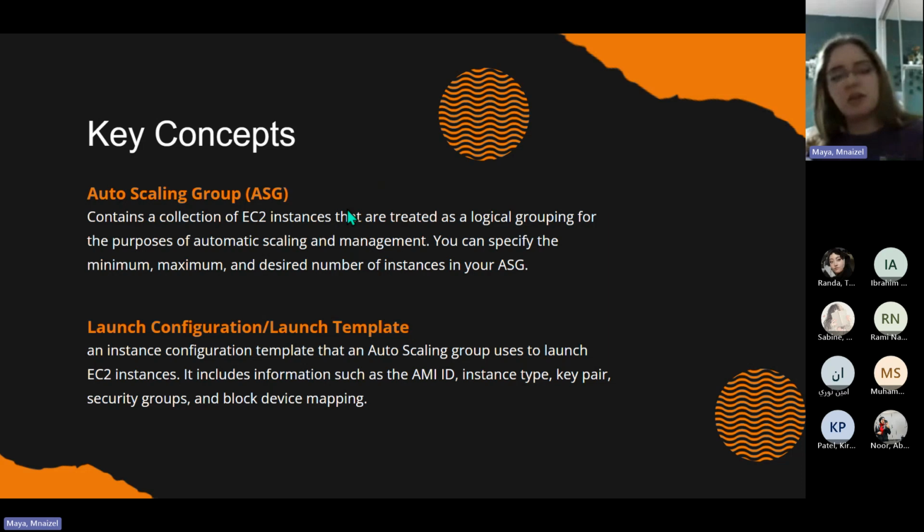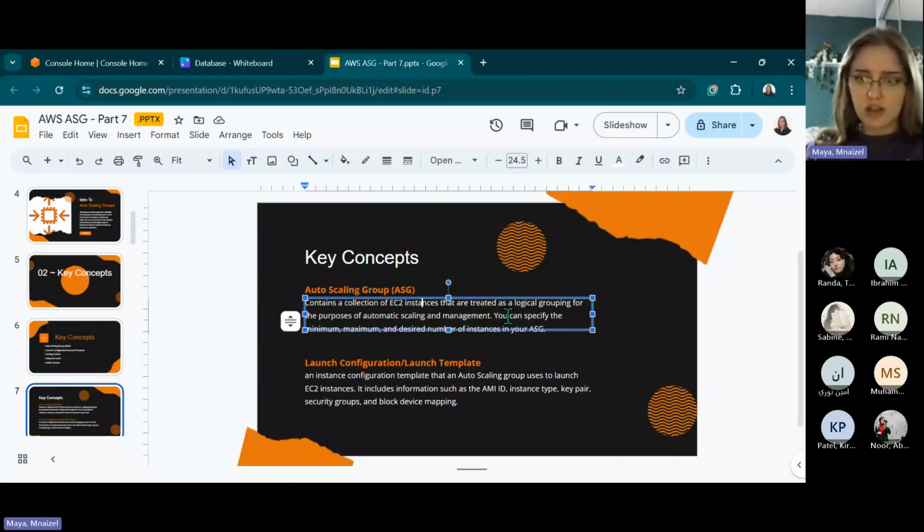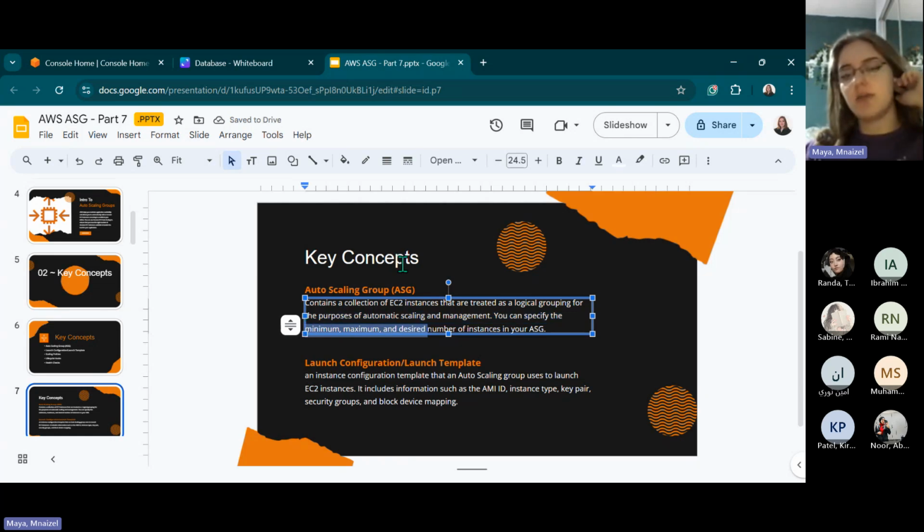As we have seen in the picture, it's just a logical grouping of something that we want to scale. You specify these three things: the minimum, maximum, and desired number of instances. This is all you need to know about this slide.